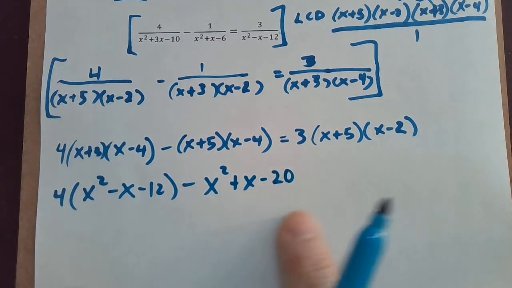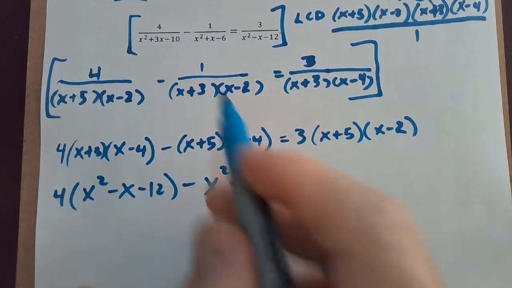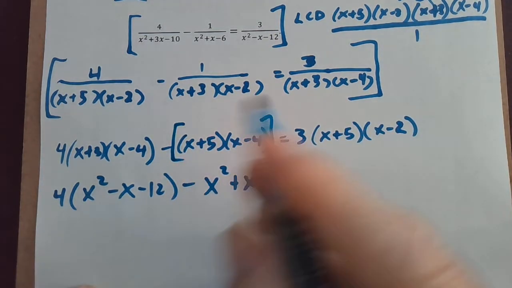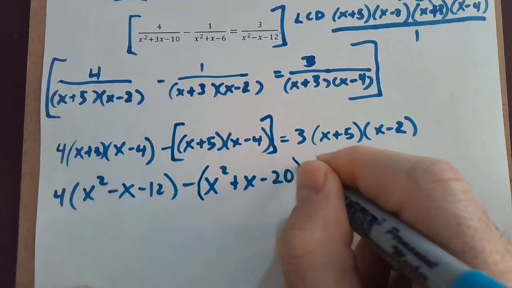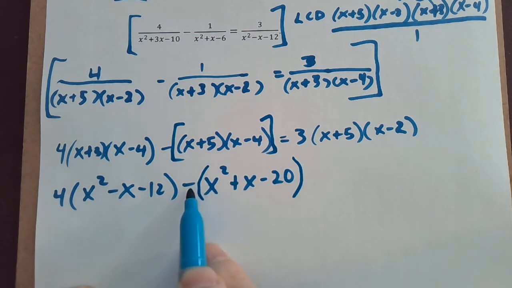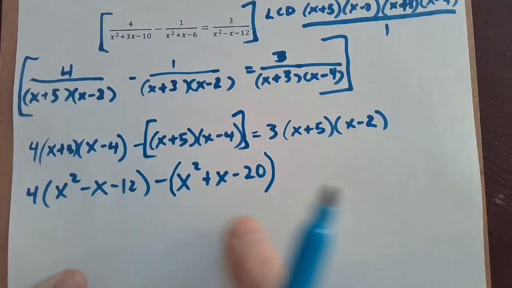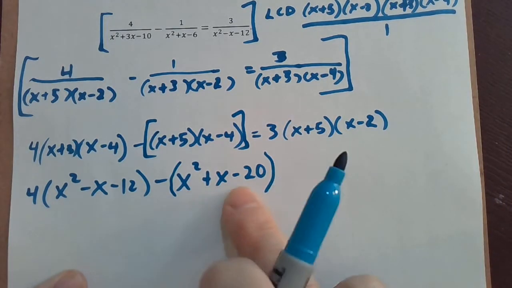But now if I leave it like this, I'm going to get the wrong answer. This minus is in front of this whole term. So I need to put parentheses around that term, which really means this negative sign is going to get distributed with this term and this term and this term. So it basically means we change the signs of everything in the parentheses.